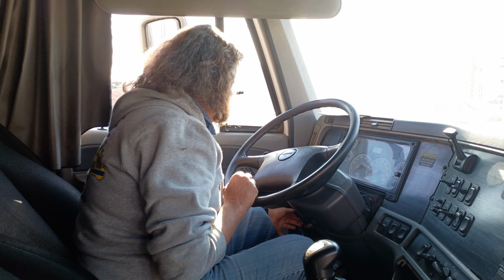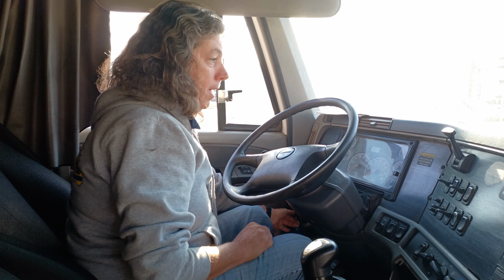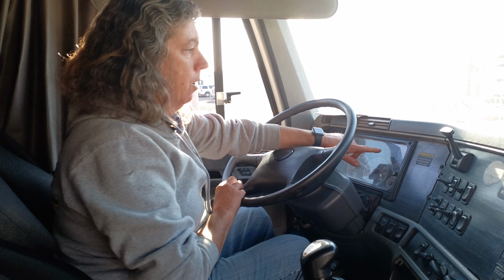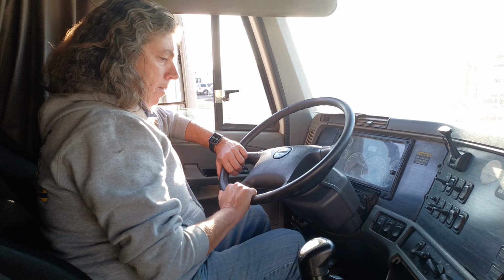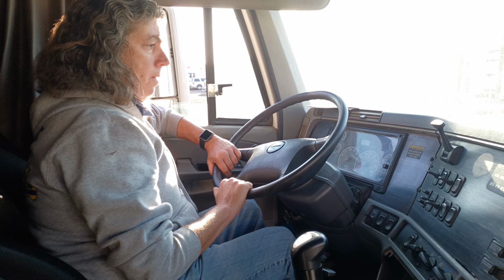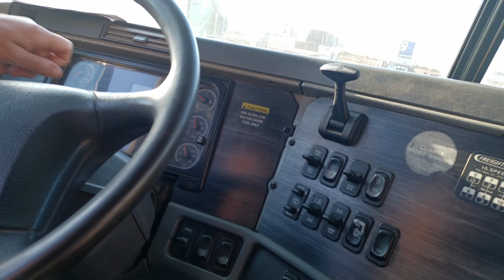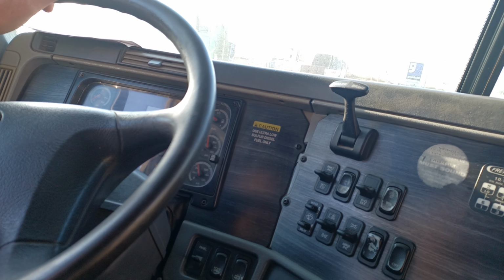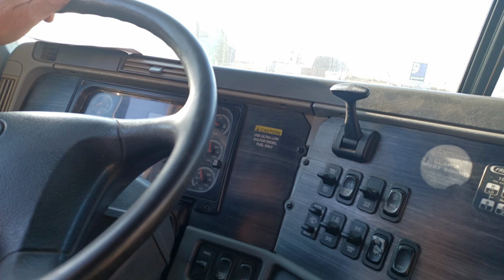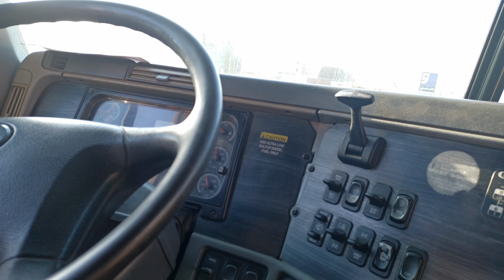All right, next I'm going to perform the low air warning test. So with the electricity on, the low air warning light must come on no lower than 55 psi. So the low air warning light just came on at 69 psi. So that was a good test.